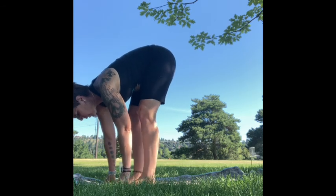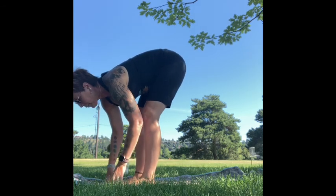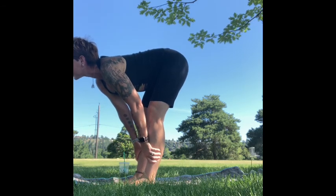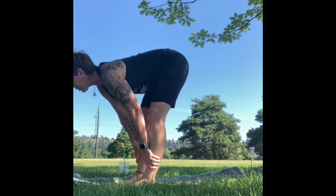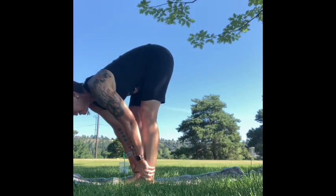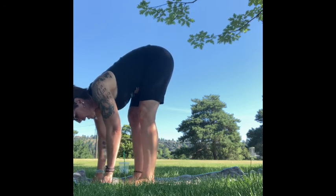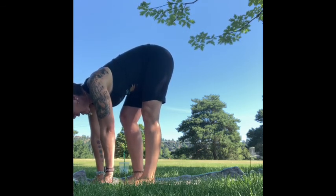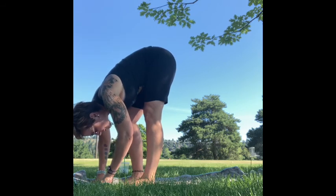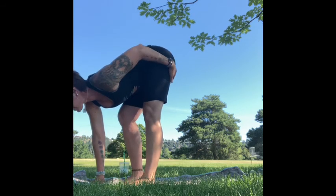All right, we're going to stay in forward fold, and we're going to bring our hands down to the ground or onto our legs. We want both legs straight. So wherever those hands need to be for your legs to be straight. And we're going to bend our right knee and keep that left leg straight and deep in that stretch. Feel that stretch up into the back of your leg.